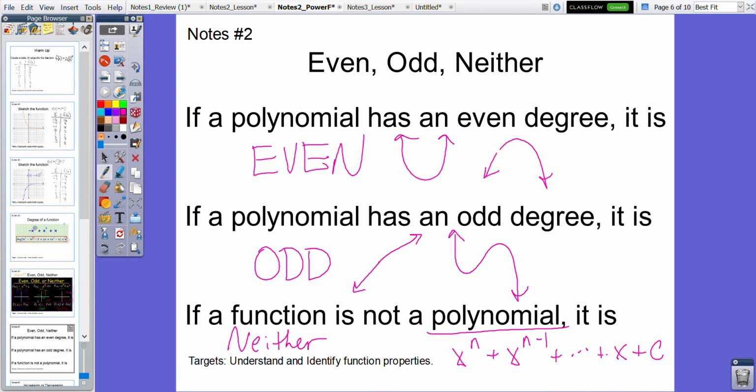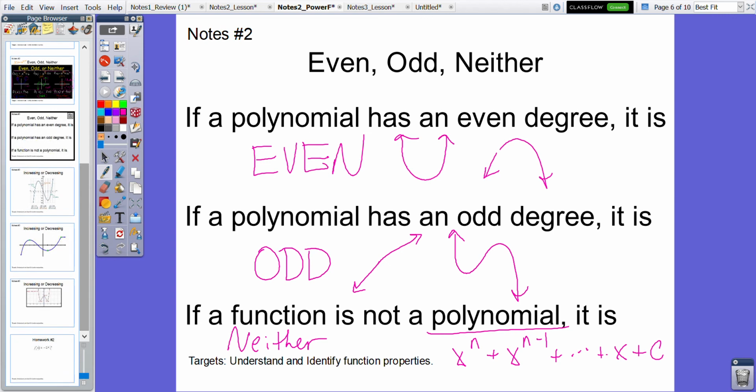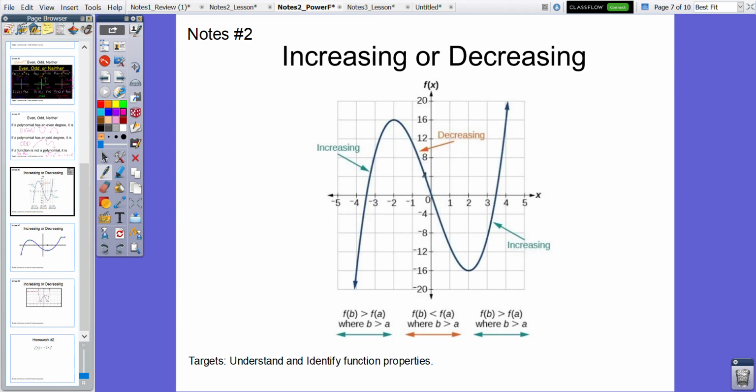Okay, moving on down here. We talked a little bit about this in the last lesson, increasing or decreasing intervals. For this slide right here, notice when we're talking about increasing functions, we have a point right here and another point right here. From the end of the graph to the top of this little hill right here, this is what we would consider an increasing function. But between that and the next point where it kind of flattens out, it is also decreasing because it is going down from one point to the next. And then after this little low point here, it does increase again.